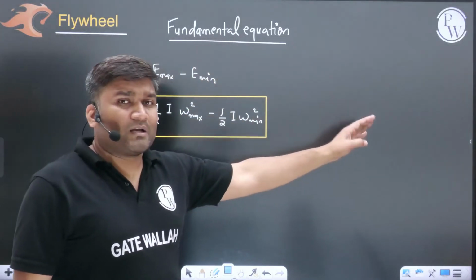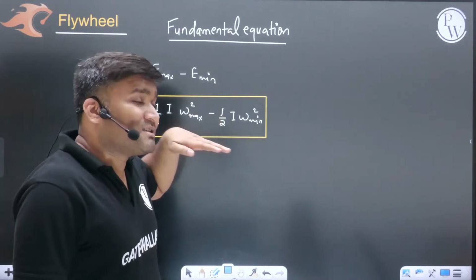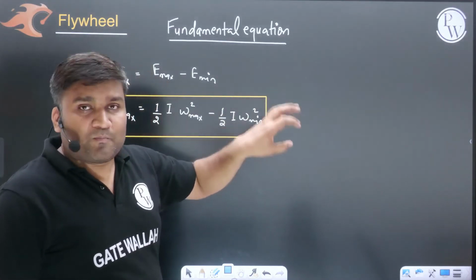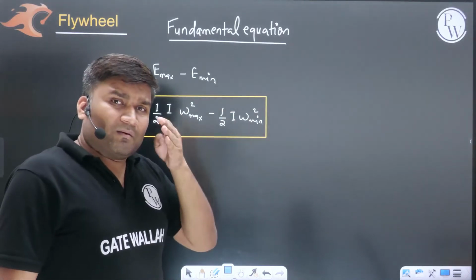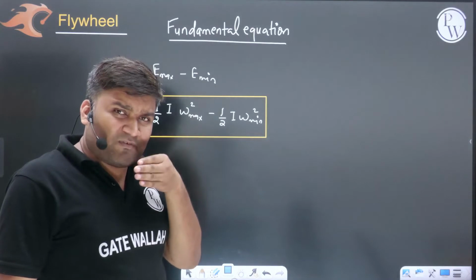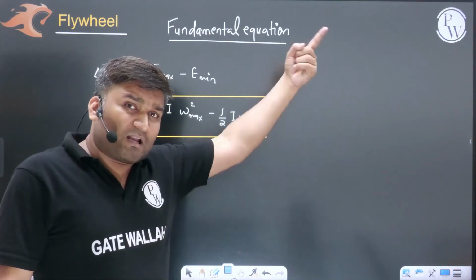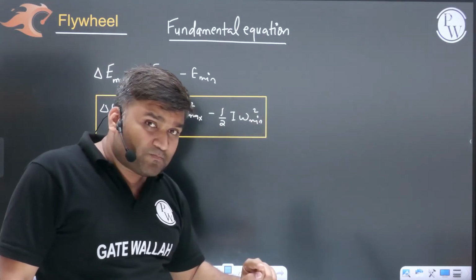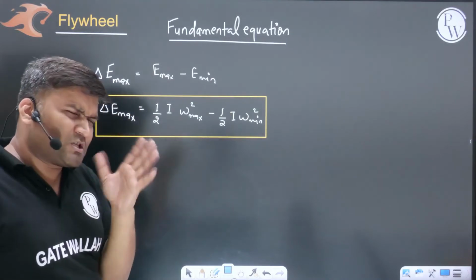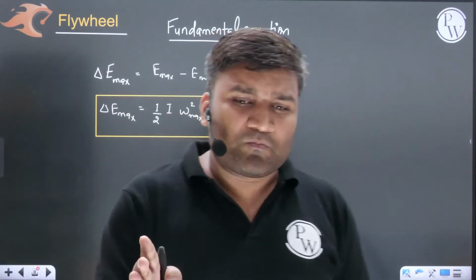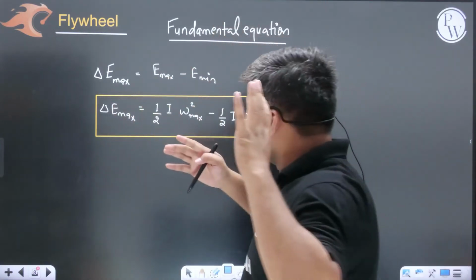Draw the torque theta diagram. What is the available torque? How much is the resisting torque? Just find out the loops, positive loops, negative loops, which we call fluctuations. Maximum energy 1, maximum energy 2, maximum energy 3, minimum energy 1, 2, 3. The largest of all the maximums, the least of all the minimums. This difference is delta E max. Once you know the delta E max, sometimes objective questions will be very, very easy. They will directly give you the delta E max value.